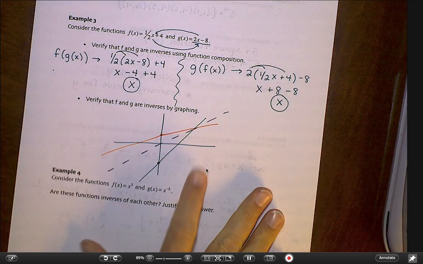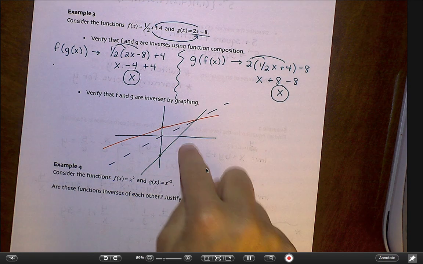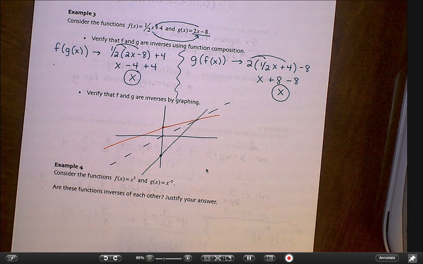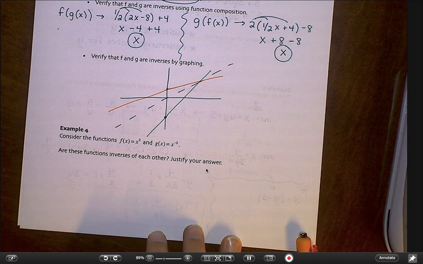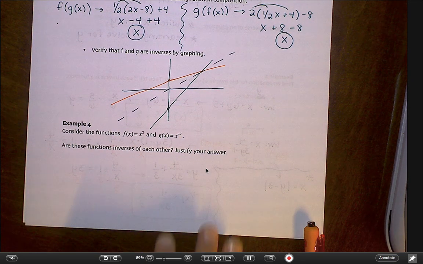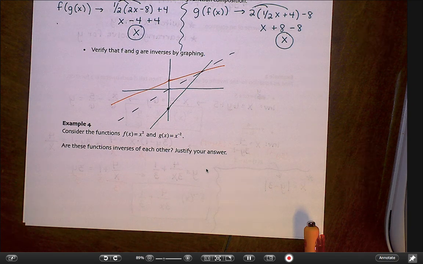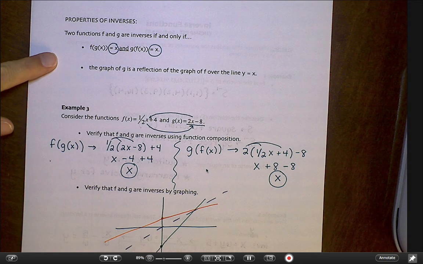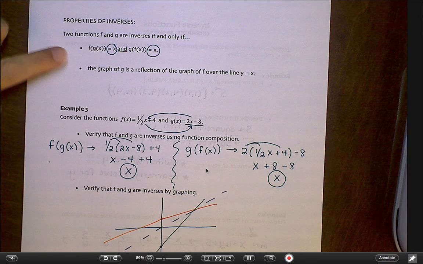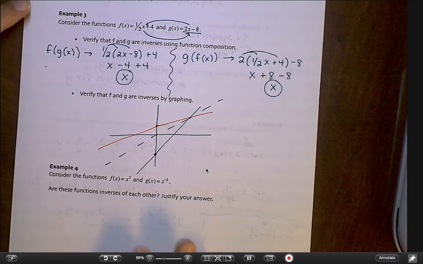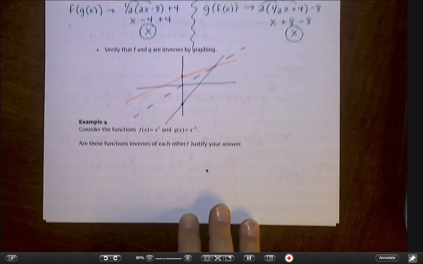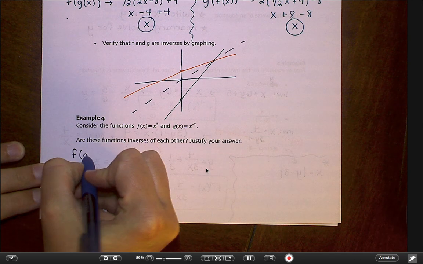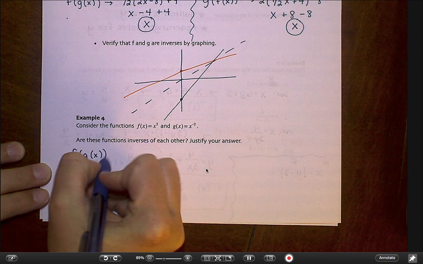And I would be fine if this question were on your quiz with you doing that on your calculator, but I would want you to show me what that graph looked like. Okay, so example 4. Are these two things inverses of each other, and how do you know? You may want to look at this and say, well, I think those two things would reverse each other. But remember, the real way to know is what we wrote down back here. If I'm trying to prove or disprove, this is what I want to focus on. Mathematically, this is how I can justify or find a counterexample. So if I want these two things to be inverses of each other, we should be able to do f of g of x and have it come out to just equal x.